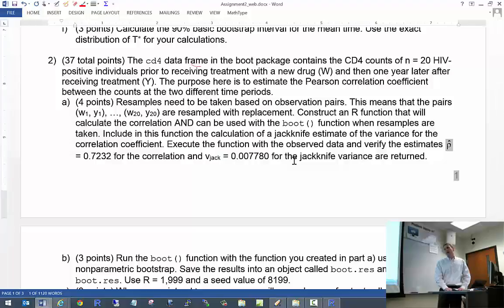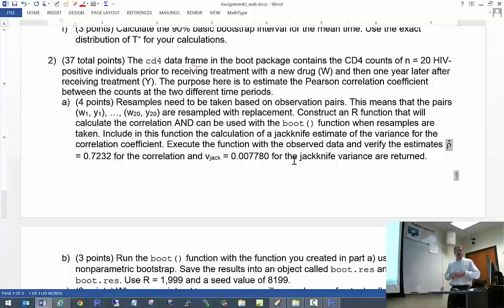So CD4 counts. This is one measure that people use to determine basically the onset of AIDS. As your CD4 counts go down, it's kind of a measure of whether or not you have actually gone from having the HIV to actually then having full-blown AIDS. It's kind of an older data set, but I think the main thing in a class like this, it provides a place where you can practice using the bootstrap.